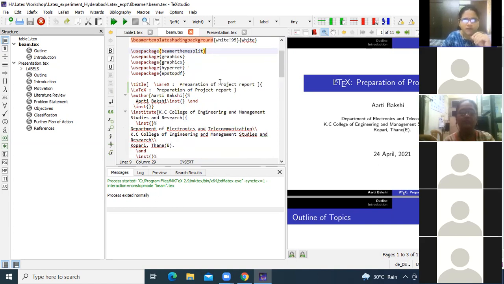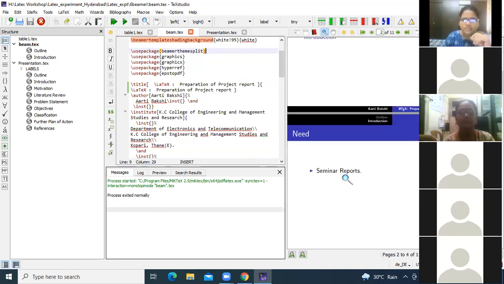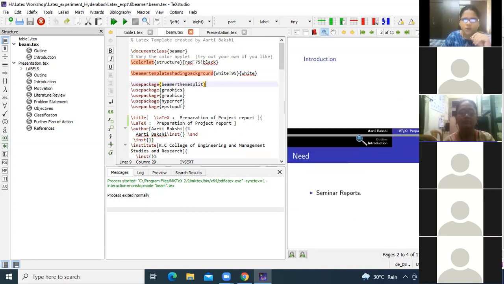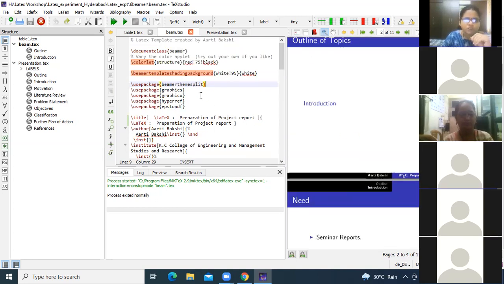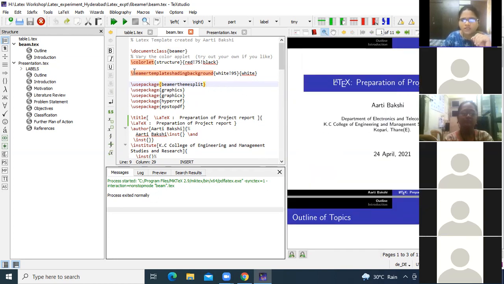The thing I mainly have to explain is how you can create one slide, how you can create your presentation with the next slides, and how we can create the outline for that. As madam will also explain in the report, in this presentation there is no need to create the outline of the topics, it is generated automatically. We will see how. I will go one by one. I have just executed this beamer experiment, and you are getting this kind of output.